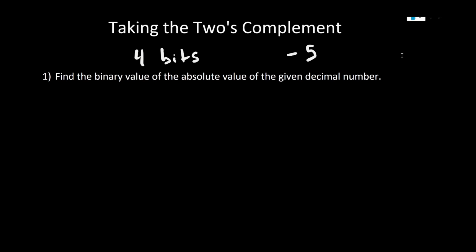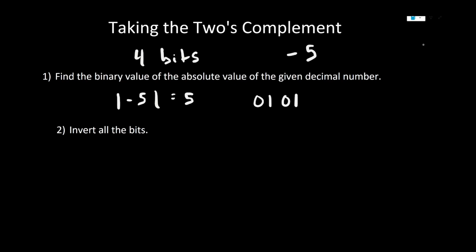All right, let's go over how we're actually going to take the 2's complement of a number, particularly a decimal number, and convert it into a signed binary number. For this walkthrough, we're just going to assume it's 4 bits, and we're going to work with the number -5. Okay, so step 1, we need to find the binary value of the absolute value of the given decimal number. That's easy enough. The absolute value of -5 is 5, and then 5 in binary is just a 4 and a 1. So we have a 1, no 2, but we have a 4. We don't have 8. So that's going to be our binary value for just 5.